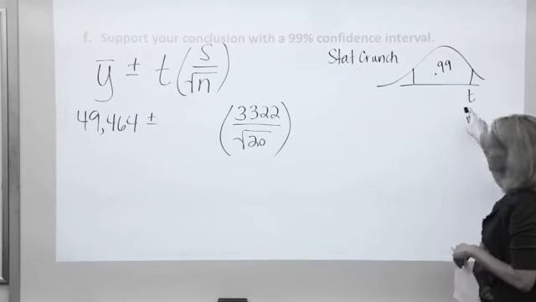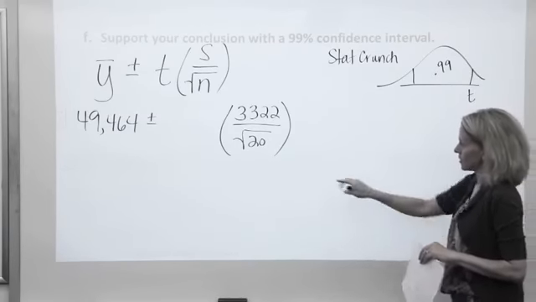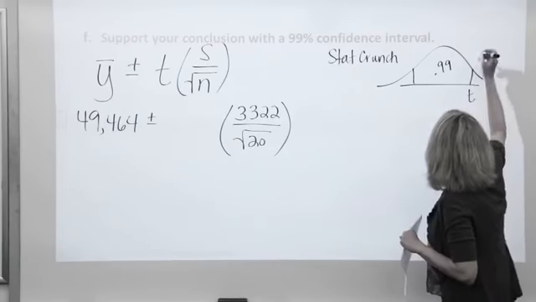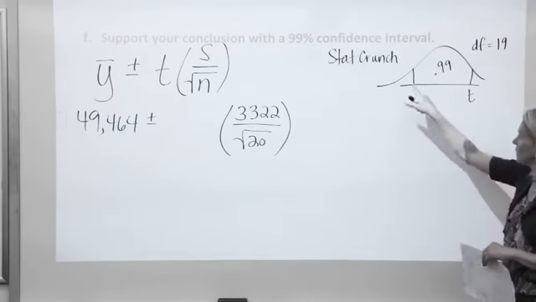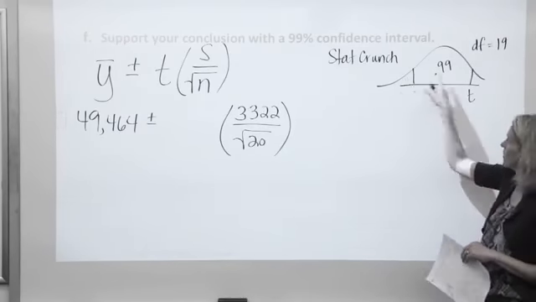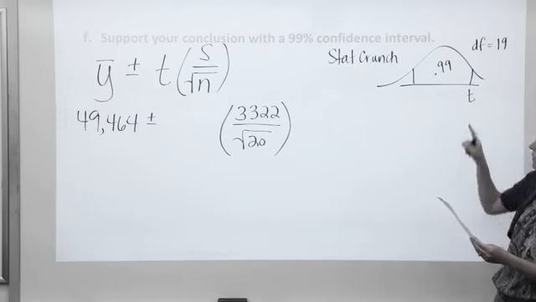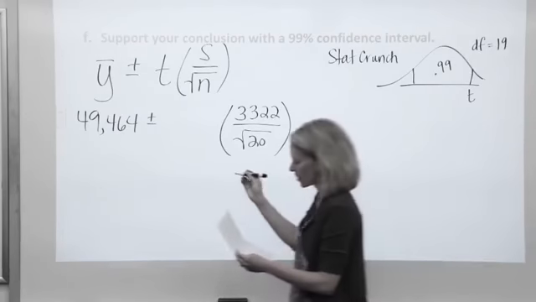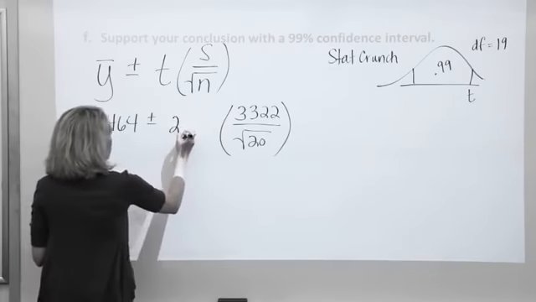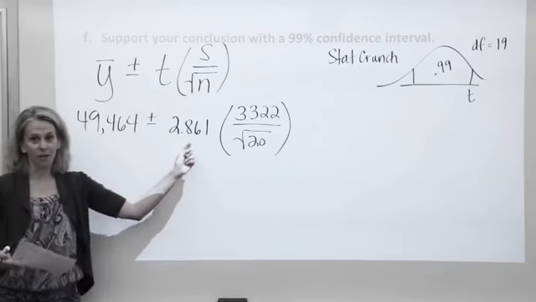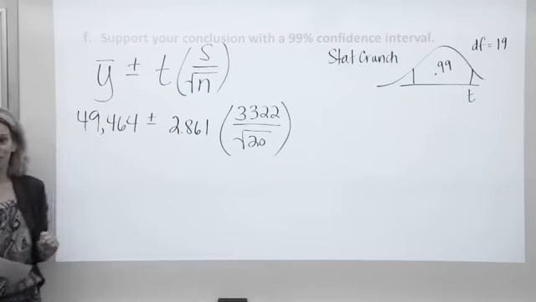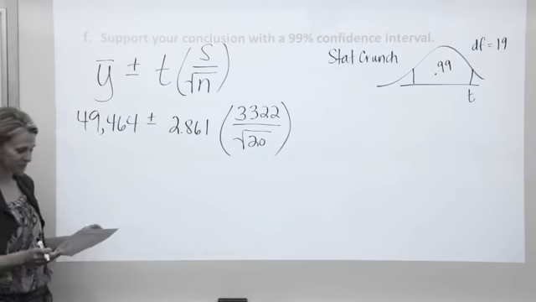And figure out what that t value is. Since the sample size is 20, the degrees of freedom will be 19. And keep in mind what the area of those tails are. But you ought to be able to get that from the t calculator on StatCrunch, that critical t is 2.861. If you can't get that, go to class and ask your instructor. You ought to be able to get that by now.